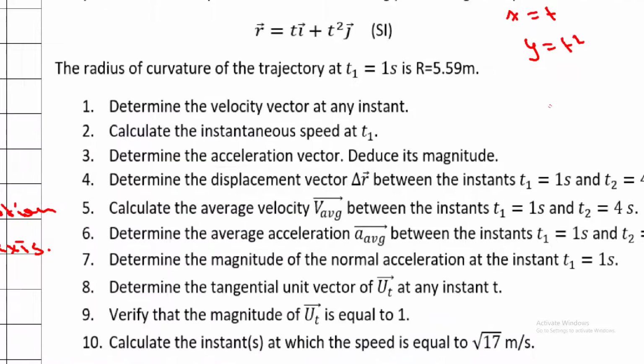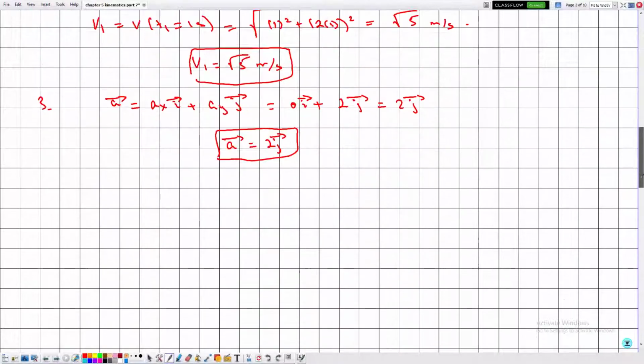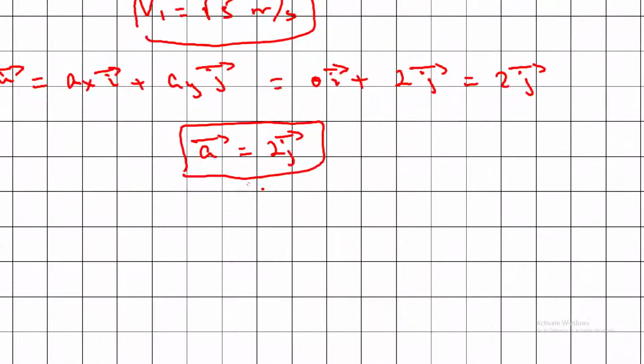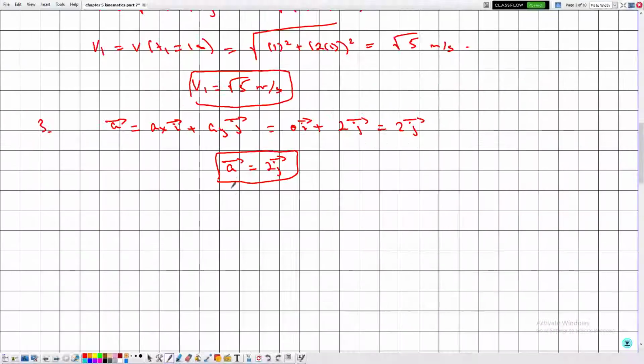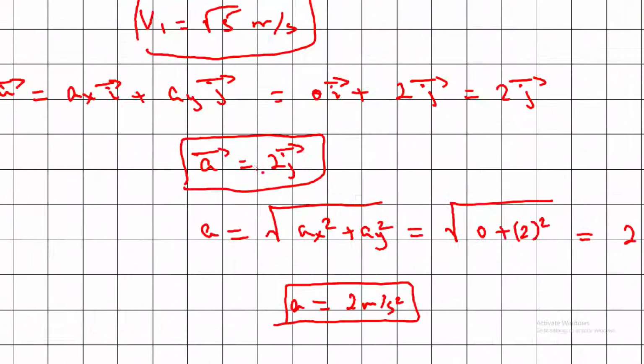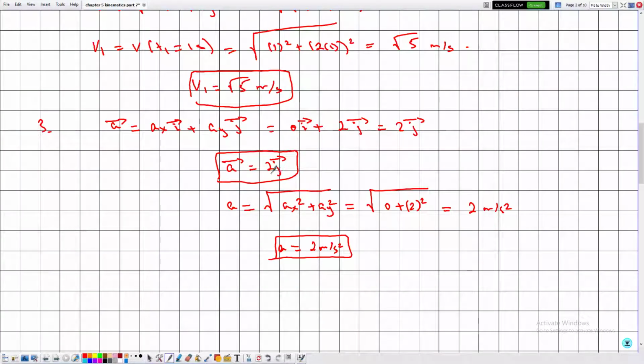Now in the same part, they are telling me to deduce its magnitude. This is a vector quantity, the magnitude corresponding to the fourth property of this vector. So we drop down the vector, and it's given by a is equal to the square root of ax squared plus ay squared, which is 0 plus 2 to the power 2, which is 2 meters per second squared. So whenever the vector consists of one component, then its magnitude will be simply the number multiplied by the unit vector.